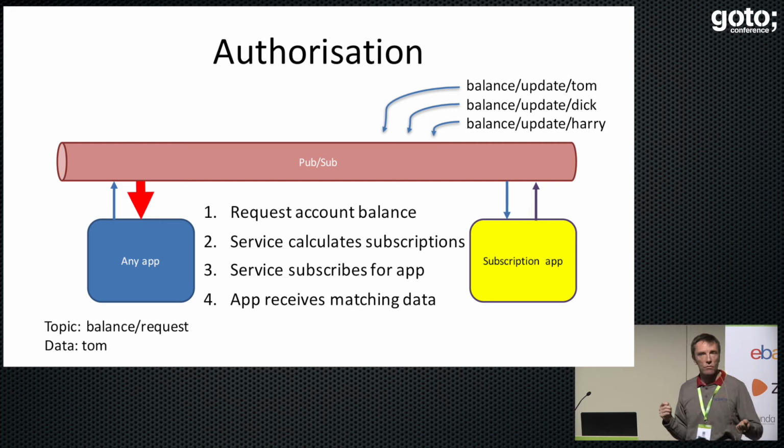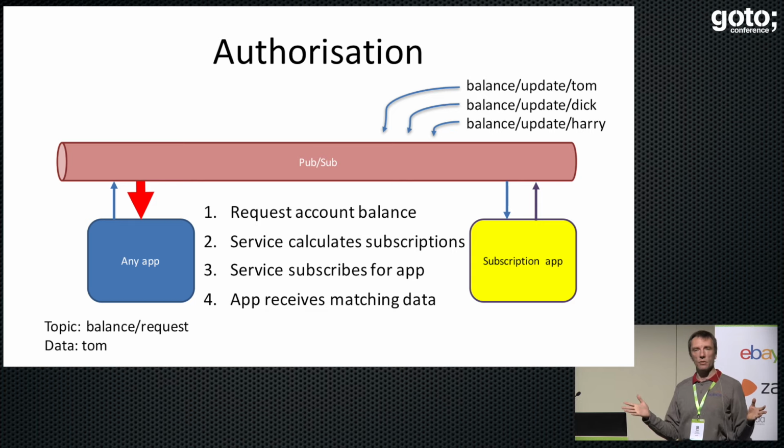that they're not supposed to see. So a good example of that is, let's say you have a mobile application and you're getting, for instance, an account balance. Right? And your account balance is coming over a topic, but you don't want anybody else to see your account balance. Right?